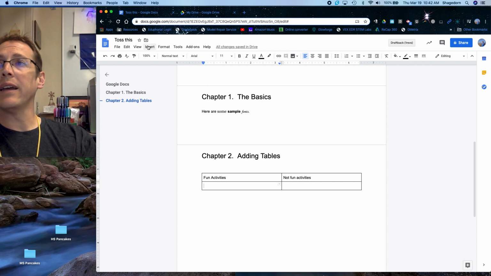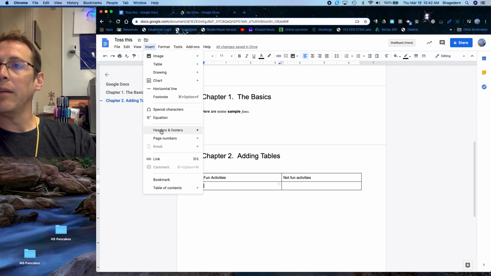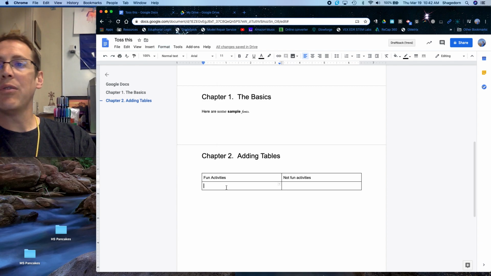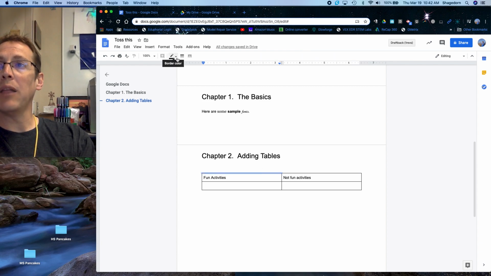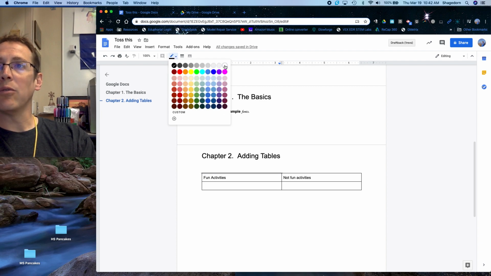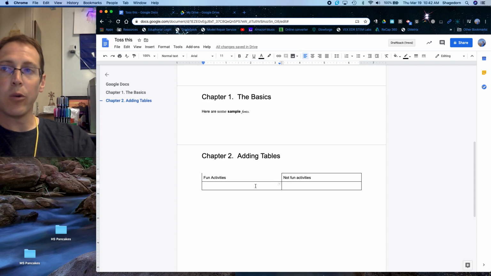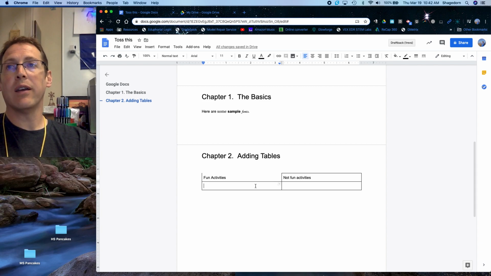Before I tell you this, they do have a column feature now where you can set this up. But if you want to add 2 columns just on a second page or a section of this one, you'll notice that when I click on this, right now my coloring is black. But if I move this to white, you'll notice that it almost looks like it's disappearing. And we're going to use this to our benefit here in a second.